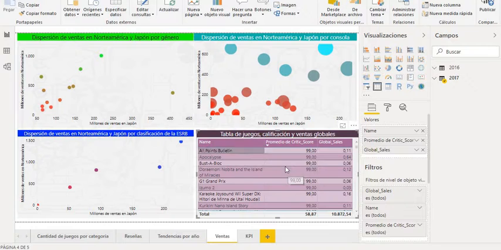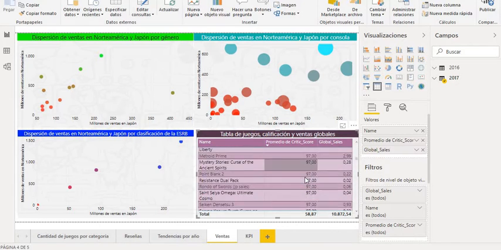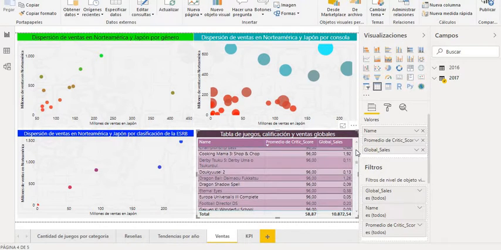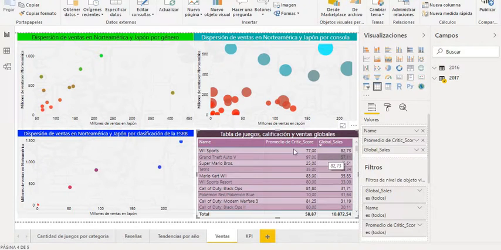I don't know if this data is very reliable, but this is the highest rated, and it goes descending to lower rated games. We can also sort by sales. So Wii Sports is the one that sold the most, followed by GTA 5, Super Mario Bros., Tetris, Mario Kart Wii, etc.